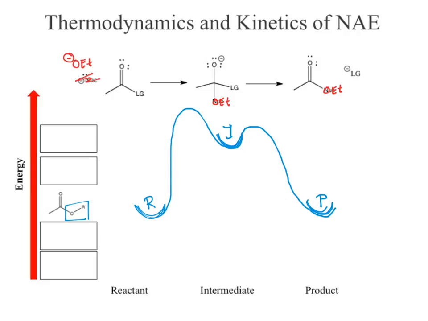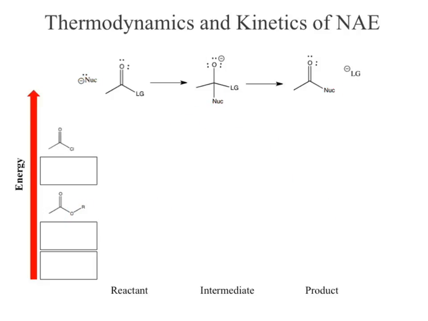So what else could I do? Oh, I'm going to regret this because now I'm going to delete everything. I could start with a different electrophile. What does that do to the energy of my electrophile? It increases it. My intermediate is still roughly the same energy. My product is still roughly the same energy. What happens to the speed of this reaction now? It goes faster because I've increased the reactivity of that electrophile.